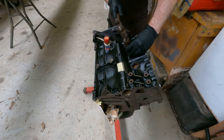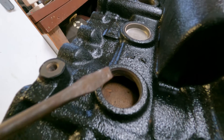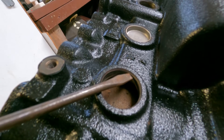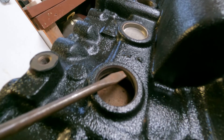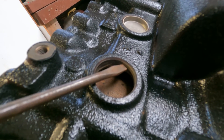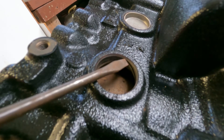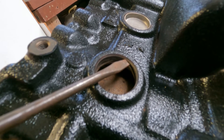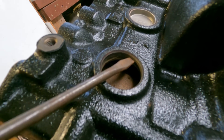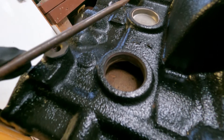You hear the tone change when it hits the block. Now you can see we're trying to knock it down to the edge of the tapered section. We want to make sure we don't knock it in too far — with every millimetre you knock it in too far, there's less metal squeezing against the Welsh plug. Make sure it only goes as low as that. If you knock it in a millimetre or so extra it's no big deal, but if you knock it in two or three millimetres — more like an eighth of an inch — then you might have to dig out the Welsh plug and start again.